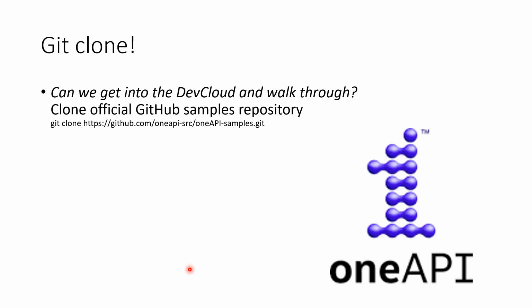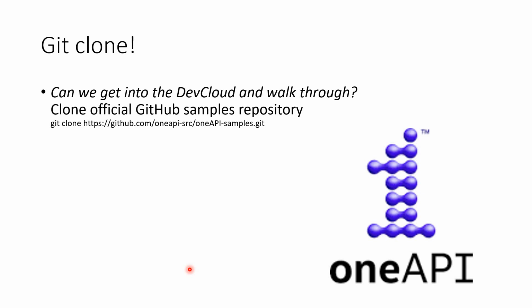And I need sample codes. Where will I learn the sample codes? Very simple. You can go ahead and clone it from the GitHub. We have a very strong set of content and sample code tutorials available in the GitHub created by the Intel oneAPI team. And you can do a git clone, and the command is available in front of you as well. I'm going to show you all this practically so that you can understand things very clearly.